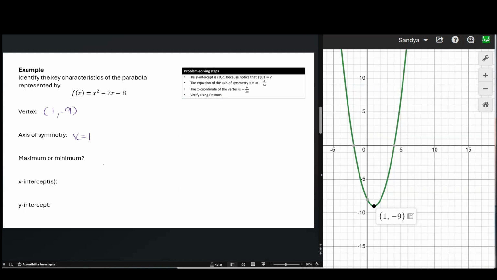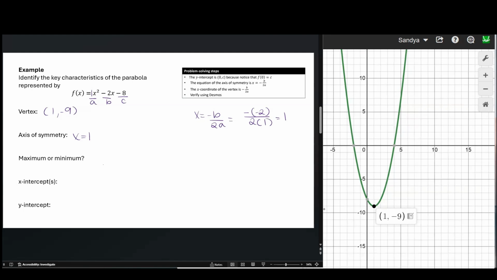So if you're taking a test like the ACT or the SAT, you may have to find the axis of symmetry using an equation. And remember, that's the equation x equals -b over 2a. It's going to give you the same result because remember, a is the coefficient of the square term, b is the coefficient of the x term, and c is the constant. So if I substitute, -b over 2a, I'm going to get -2 over 2 times 1, which is just going to simplify to 1. Okay, so you'll get the same result even if you use Desmos.